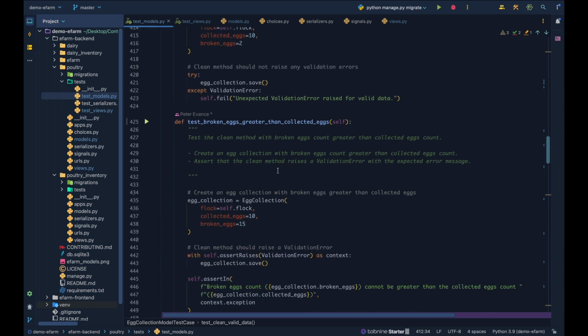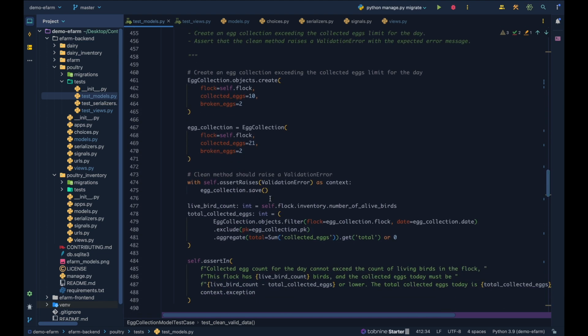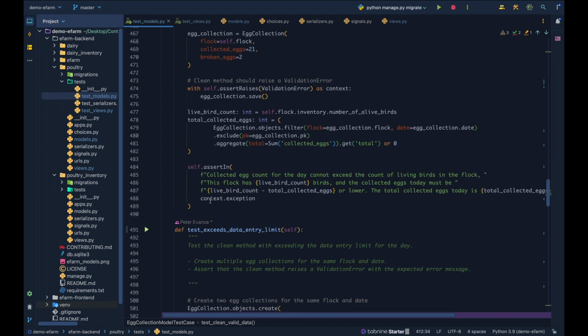So if we do so, that is supposed to raise an error, and that's what we're checking over here, where if that's raised, then the exception over here has to be the collected egg count for the day cannot exceed the living birds, and so on. In the context exception, as I had explained, the context has the exception list of all these errors that are raised, and I'll show you the type of the context and maybe the exception type.